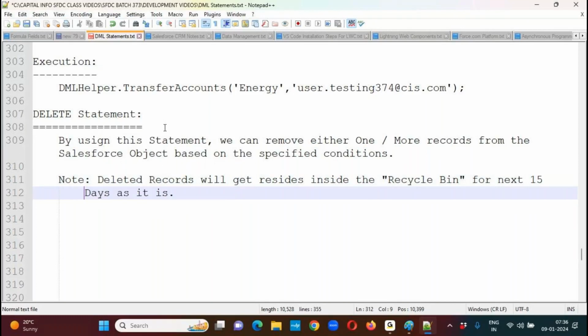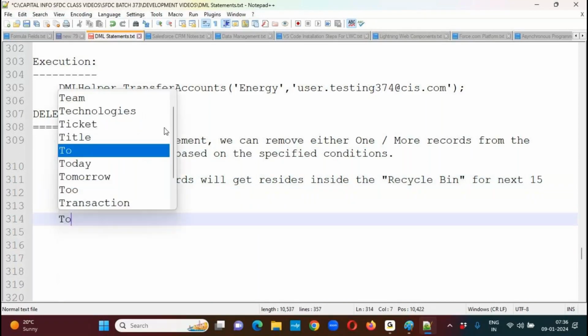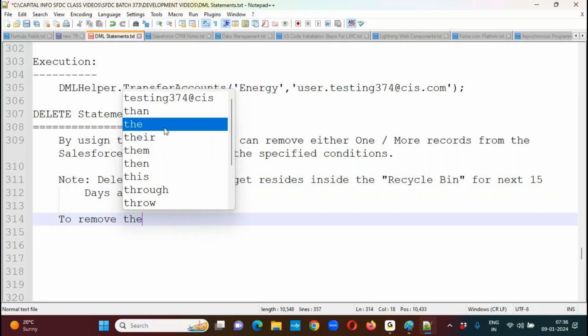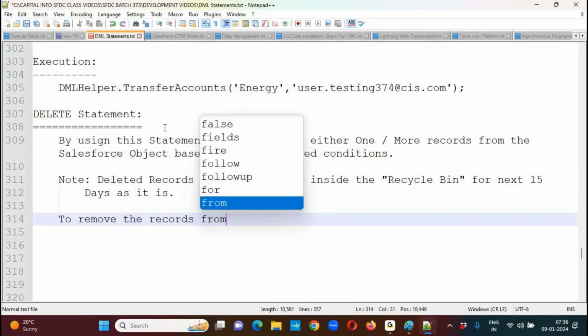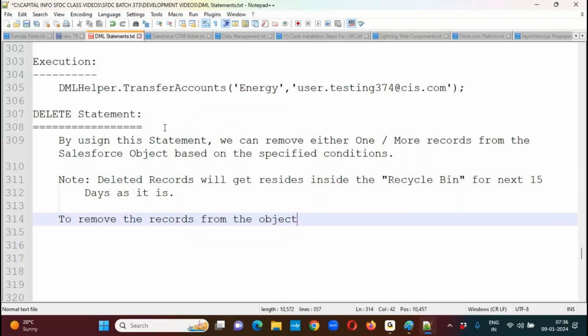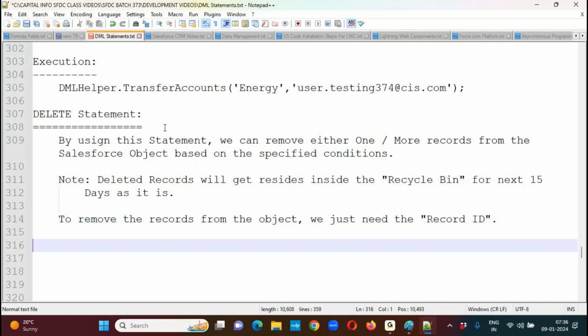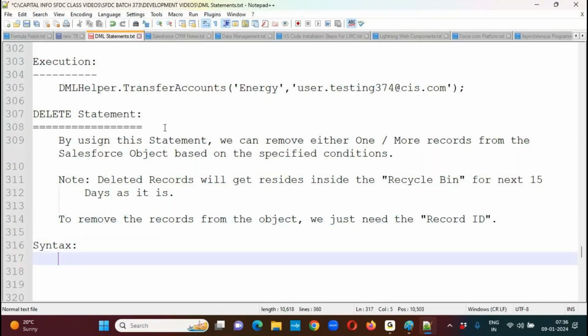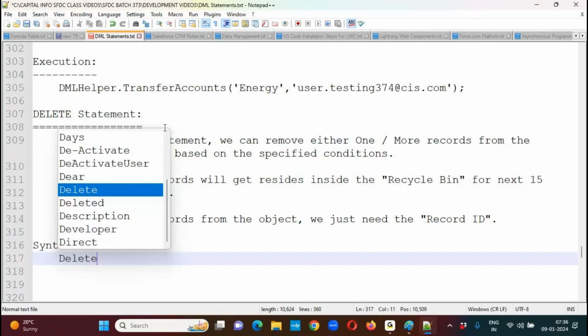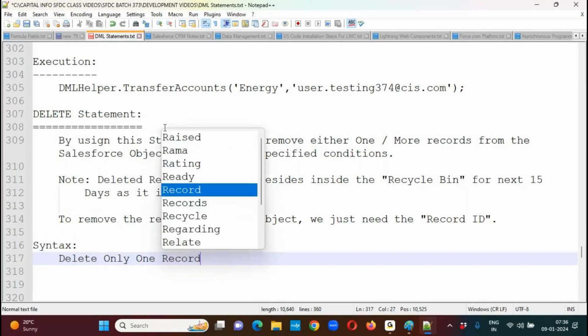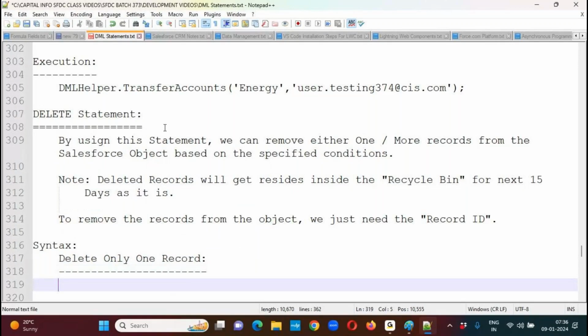Now, to remove the records from the object, we just need the record ID. We don't want the complete record details, just the record ID is enough. Then how can we delete the records from the object?